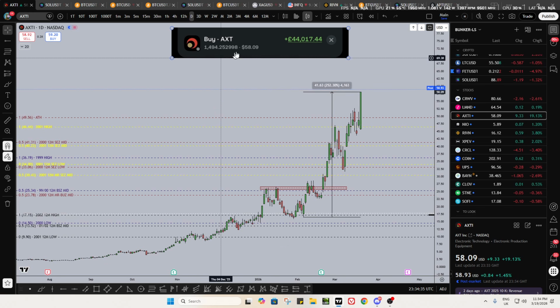The fundamental reason I called this was because AXT is one of the only companies in the world that mines something called indium, which you need. You really need that to make chips, to put into a semiconductor, and so on. And there's no one in the US that produces it, and very few companies produce it around the world. AXT, I'm pretty sure, is one of the only companies that does it.